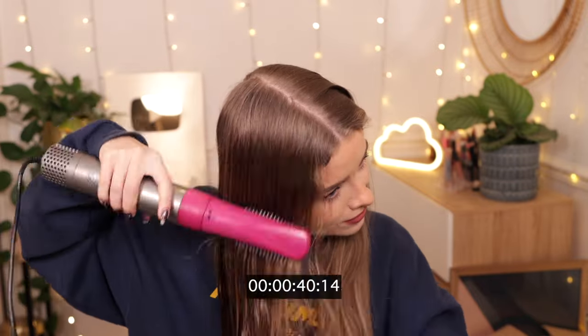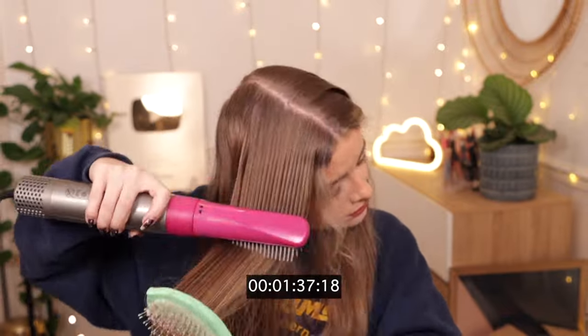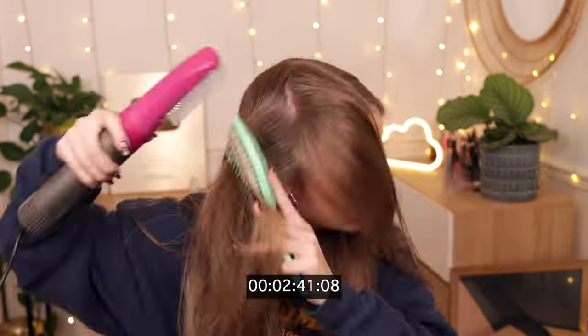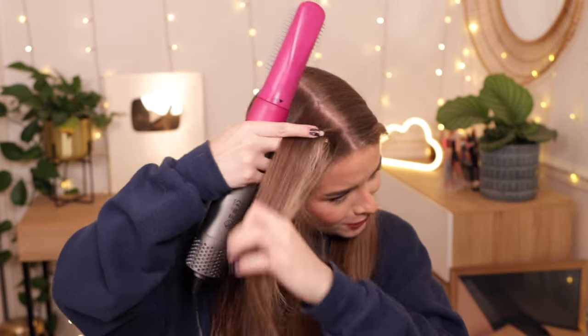Okay, so let's use this side on the other side. It just clicked. It's making a weird clicking noise. What is this weird line that I've got going across there? I've got a dent. I'm really confused.